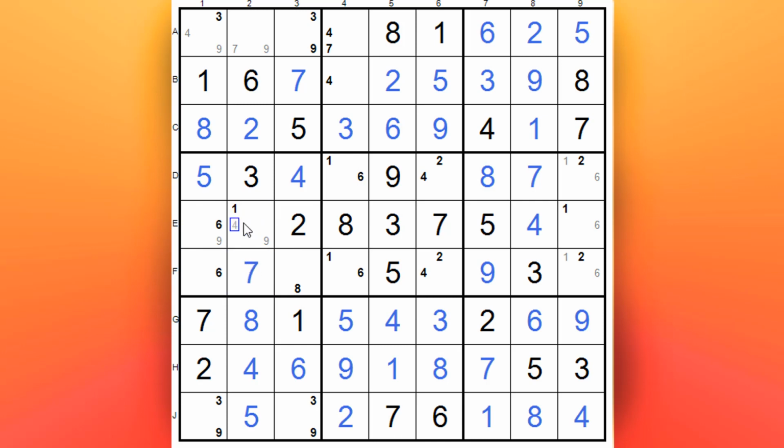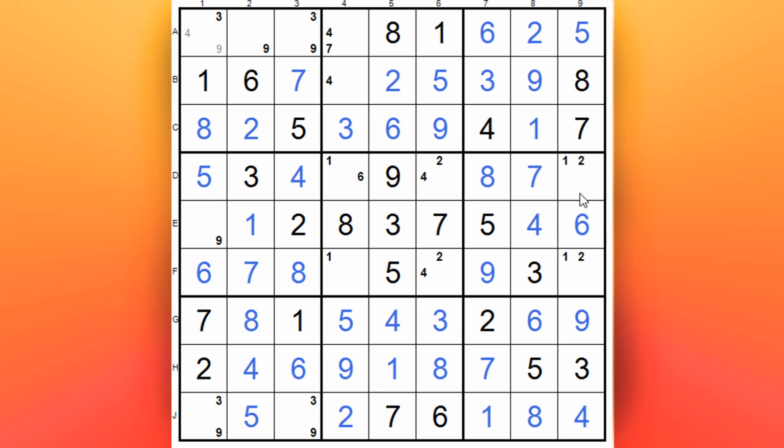And this is the only one left in here, so we'll take that one. Oh, that 7 gets rid of that one. That 1 will get rid of that one over there. And we have the 8. And we have the 6. 6 will do something, because we can't have it there, can't have it there, can't have it there. Oh, we have a 6 here sitting on its own. So we'll take that 6, getting rid of that one.